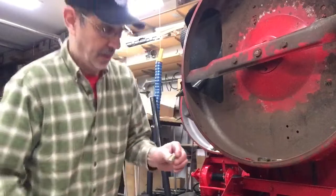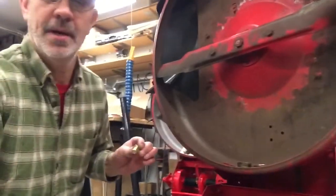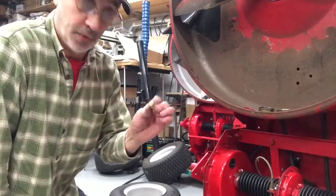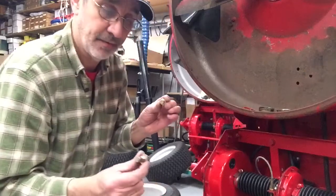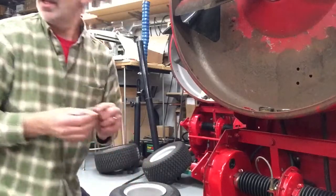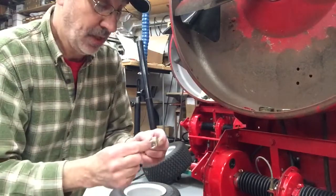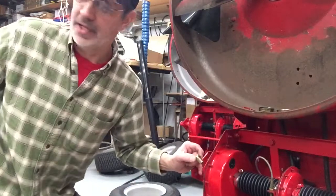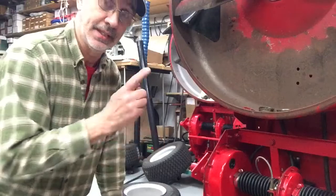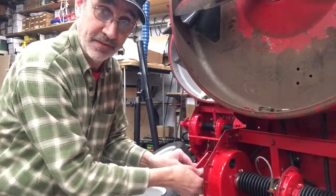These are half 20 thread. They're fine thread. And they are 1.25 inches long instead of 3/4. And the reason why, we're also going to have lock washers on them. But for this demonstration, I'm not going to put them on because I'm not going to leave these bolts in this machine. All this stuff is going to get shipped out to Victor.